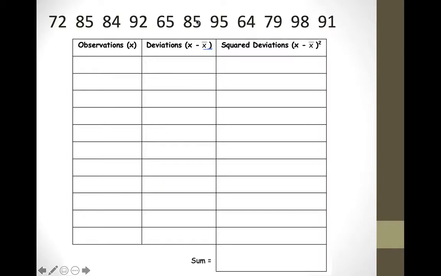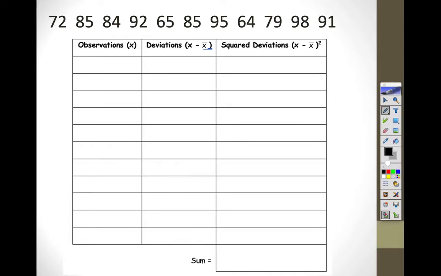All right, we're picking up right where we left off. Last class, I showed you how to calculate all of this by hand. We went through the whole process. And now what we are going to do is learn how to speed up the process. So I am going to show you how to do this and some other important stuff in the calculator.